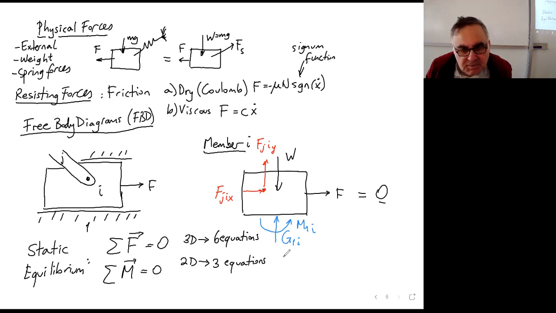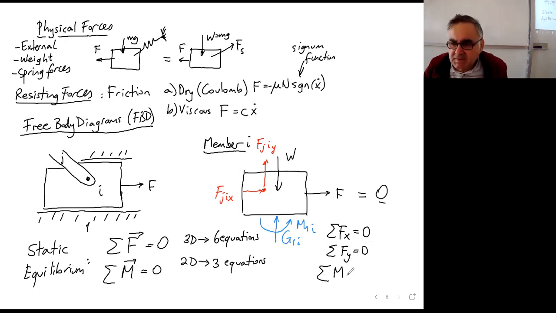These 3 equations are, as you know, the forces in the x direction is 0. The forces in the y direction is 0. And the moment about some point, it doesn't matter. For the static analysis, it doesn't matter where you take the moments. It's 0. So these are the 3 equations.